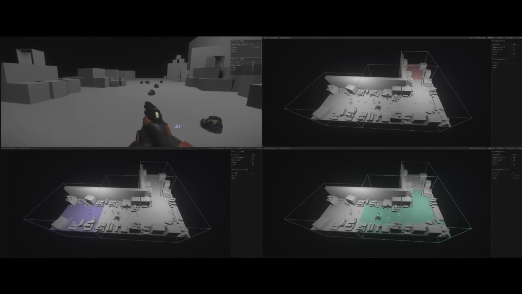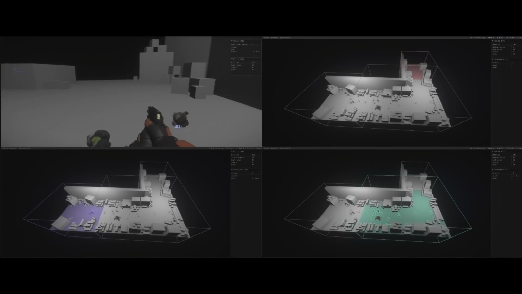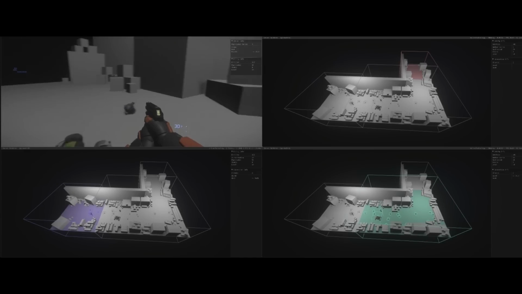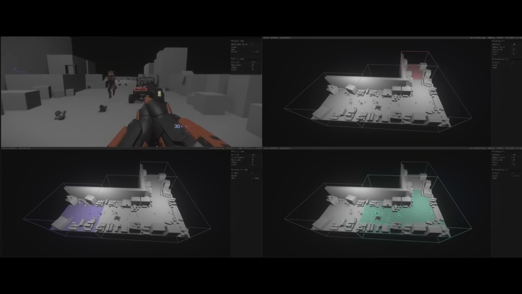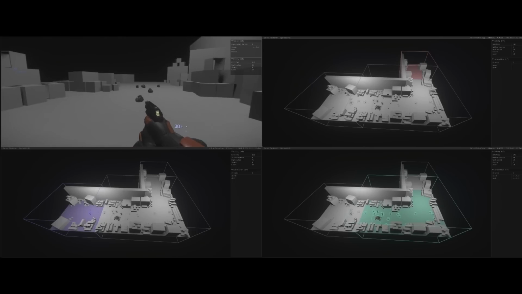And now, as I transition between those zones, you will see that on that green server, I just lost authority, and on that purple server, I just gained authority. And because my player was replicated on both servers, this completely works seamless. And again, let's do that a couple of times. You see on my client here, I don't notice anything of that.